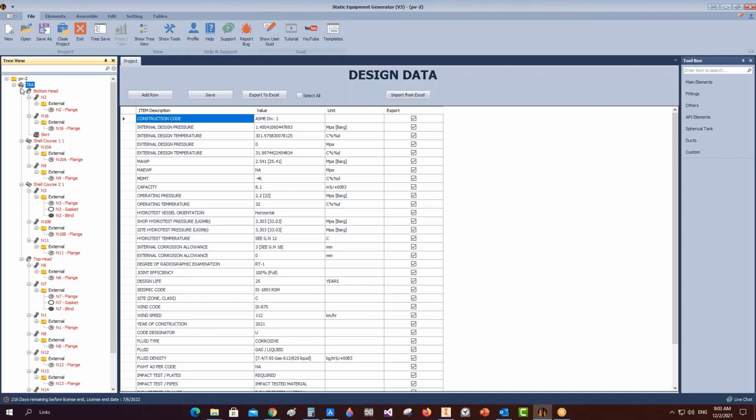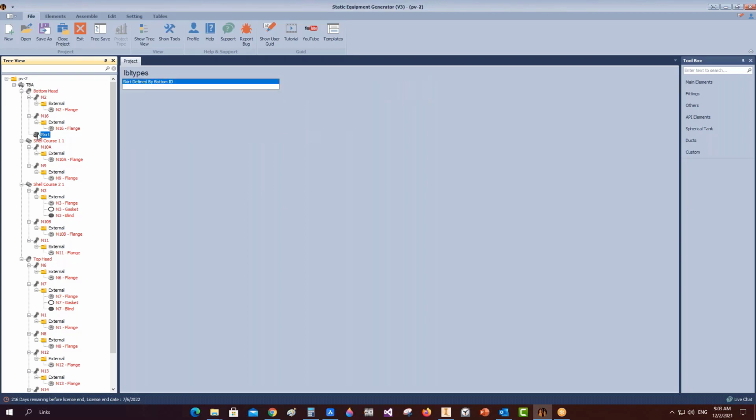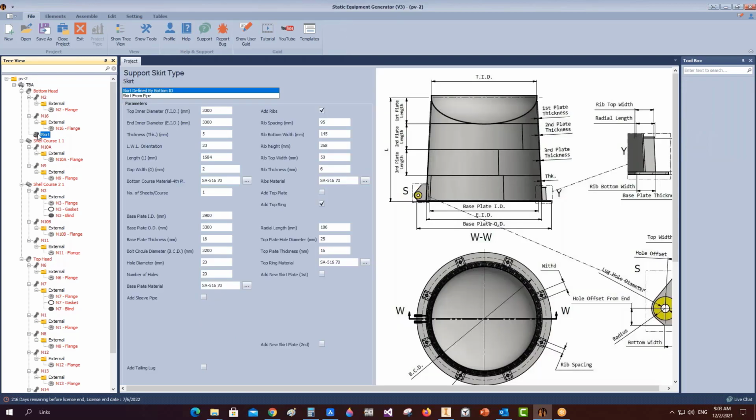Now, for example, if we select the skirt here, as mentioned, we have two skirts, two courses. Okay, so we will add another skirt course here and make the length of this skirt 600 millimeters. Okay, and that's the total length.